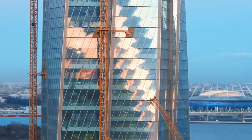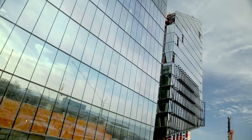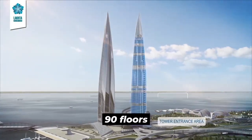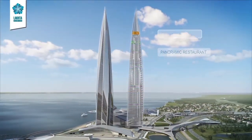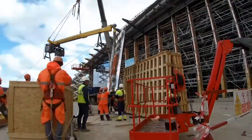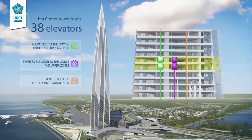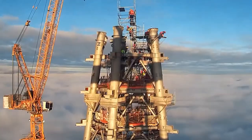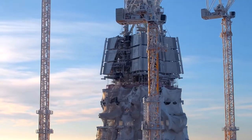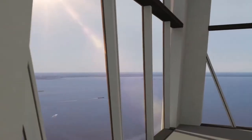The Number of Floors. With the Lakhta Center's extraordinary exterior, it can be easy to disregard that the building is just as functional as it is a work of art. The complex accommodates 90 floors, with three being underground and 87 on top. Such a big building needs fitting mobility, and the designer provided a total of 34 elevators throughout the complex — and you wouldn't have to wait even a minute to use one. The topmost floor is located in the spire, where you'll find a restaurant for visitors and employees to enjoy meals while taking in the views.